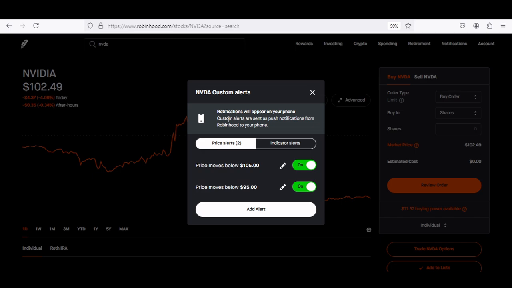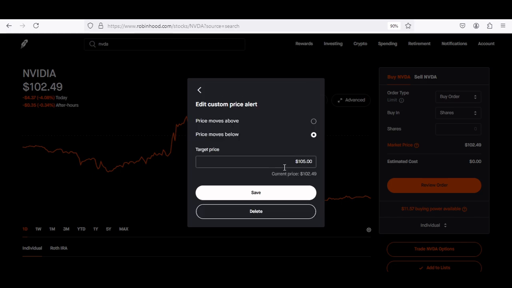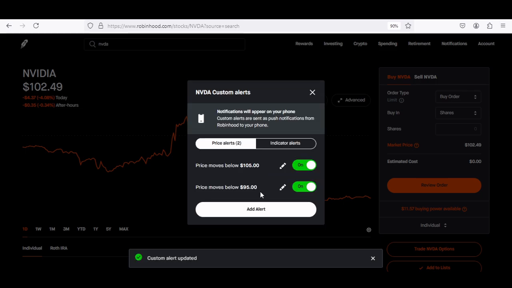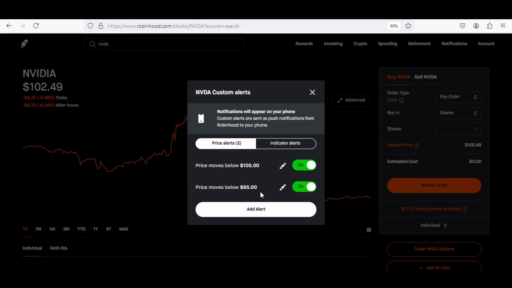So with the price alerts here, if you go into it right now, you're going to see you have two choices. You can set up one for if the price moves above a certain price or if it moves below a certain trigger. So for this one, I have it set up that if the price moves below 105, then I will get an alert. As you can see, NVIDIA is trading at 102.49, so I did get an alert that came directly to my phone. So what does my first alert do? My first alert tells me that NVIDIA stock price is going to a territory where I could start monitoring it.